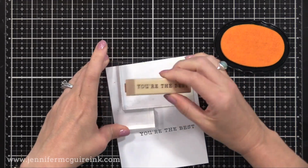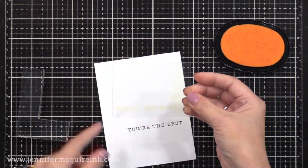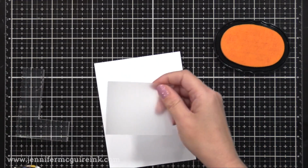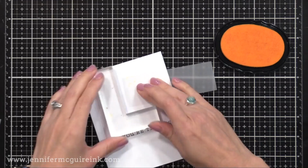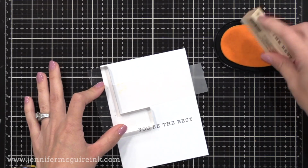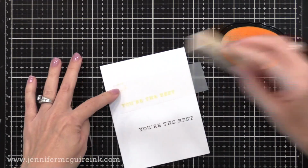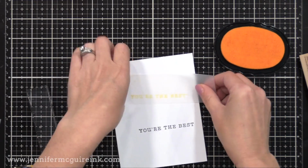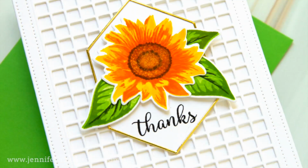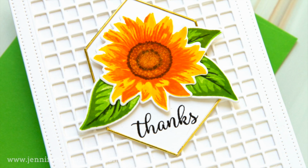However, if you stamp with a lighter ink, watch this, this is yellow ink, and you can't really see it there. You can't see it very well on that clear guide. Whenever I have that situation, I use a piece of thin vellum instead. The lighter ink will show up better on the vellum than it does on that clear piece. The vellum has a little tooth to it, whereas the clear guide doesn't. So you could use either, and you'll see me use both throughout this video. Here you can see how the lighter ink shows up better on the vellum, so we could use that as a guide instead. So let's go ahead and use that stamp positioner to help with stamp layering.